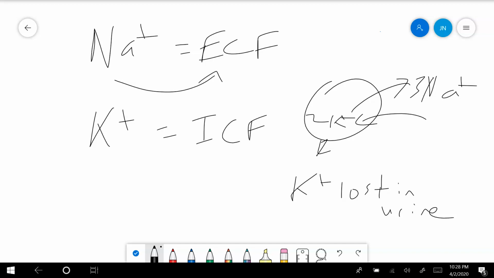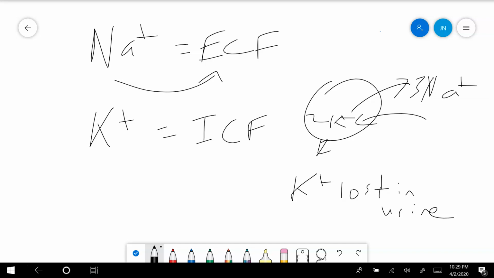Sodium imbalances are typically water imbalances. It's rare that you would have someone who doesn't have enough sodium in their diet, especially in the United States. Too much sodium in the diet is again more of an issue for people with hypertension or especially the elderly. Elderly people who are prone to swelling of the extremities, edema of the extremities, will be told to go on a reduced sodium diet to stop that fluid retention because water follows sodium around. The more sodium you're bringing in, the more water you're going to retain.